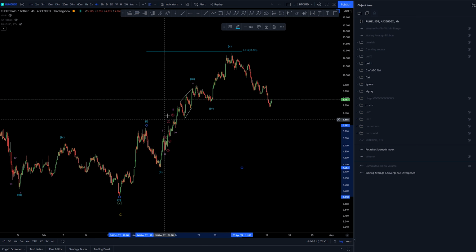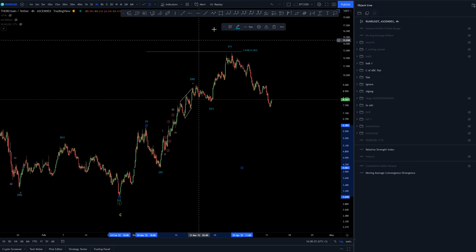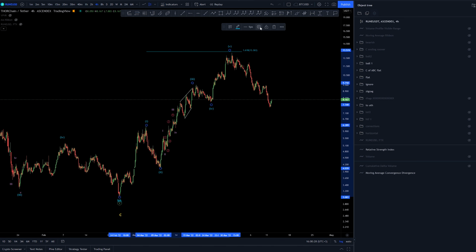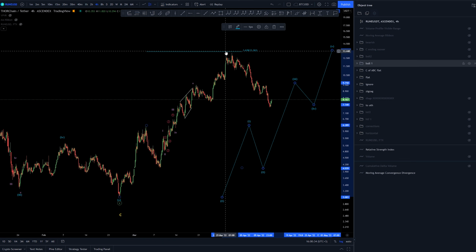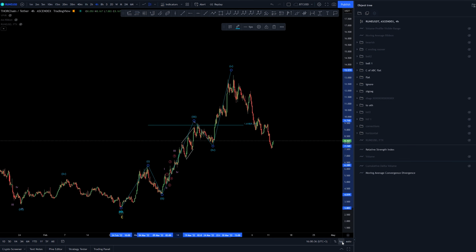This definitely hasn't invalidated anything, but it's just not looking really nice. Although this here looks pretty good, with the extensions in mind it doesn't. On arithmetic scale it is again really good. It hits the 1.618 perfectly here, or just a bit short of this target that I had placed.